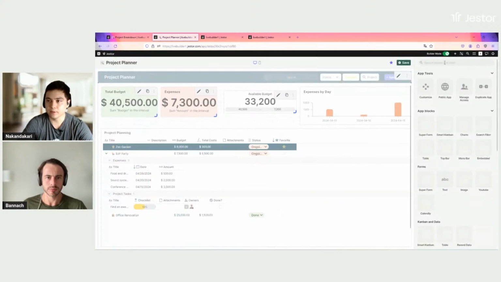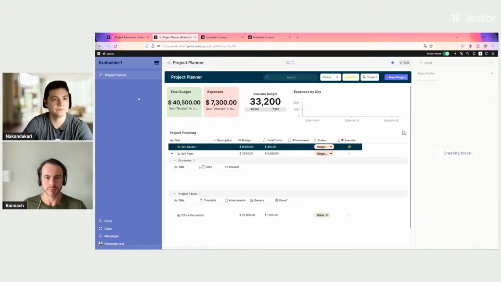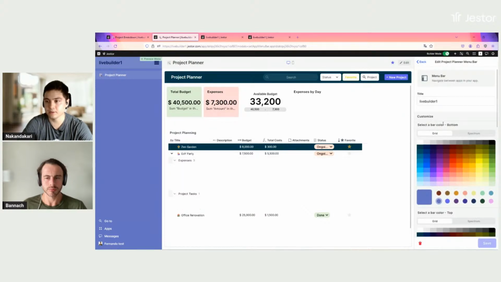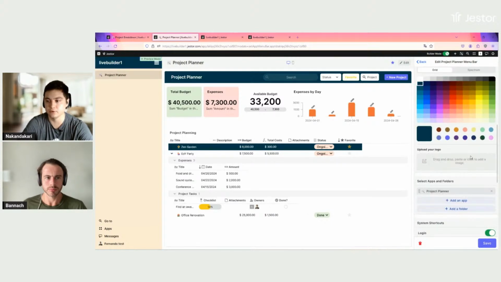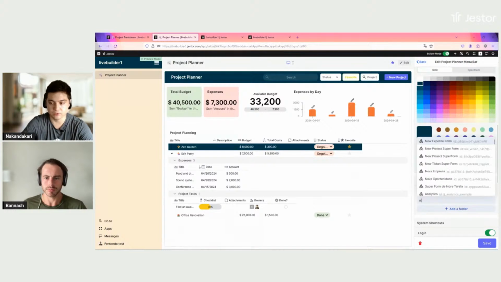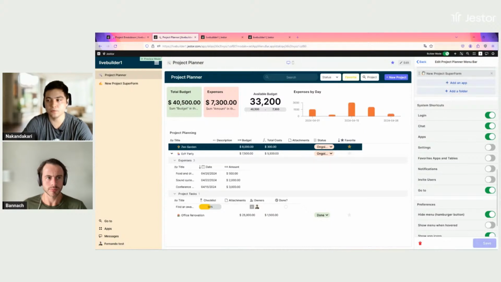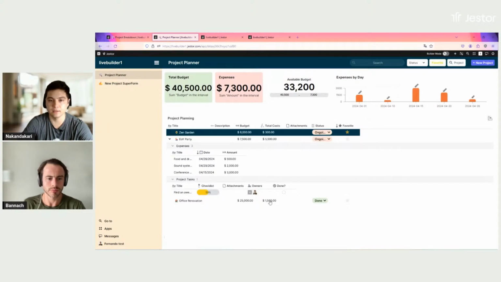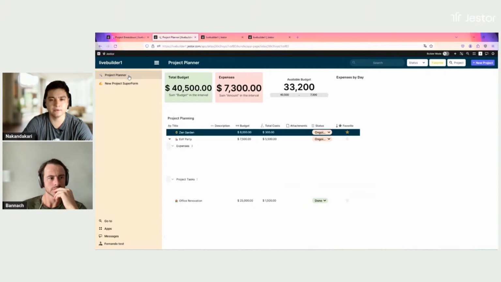Okay, so now what I'm going to do is create a menu here as a side panel. So I'm just going to customize colors. I could add a logo here or something like that. So for the bottom part, this one, and for the top part, I'm going to get this one. There you go. I want the new project to perform as well. And there you go. So this is the end product, right? So if I disable builder mode, this is basically what I had showed before, right? This part. So everything is working here. You can go to the super form just by clicking here, or go back to the project planner.